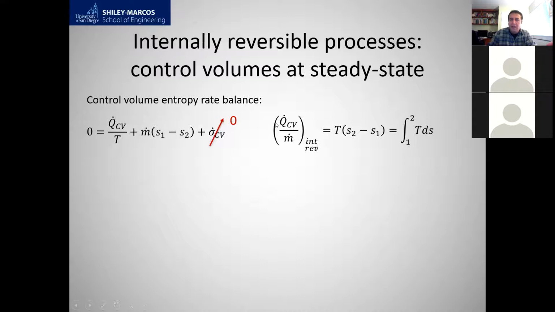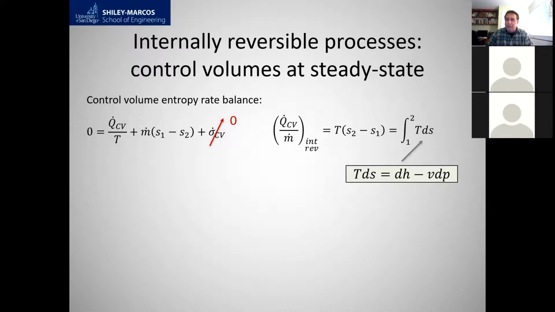Then we have Q dot CV over m dot for the internally reversible process, like a Carnot engine, and T equals T, because we cross multiply and bring the m dot underneath the Q dot CV. Then it equals the integral of T ds, which is s2 minus s1, and that is also a good definition of entropy. This is also equal to the integral from 1 to 2, because entropy is independent of path. It can go from 1 to 2, or in a different direction, because entropy is disorder. So, independent of path.